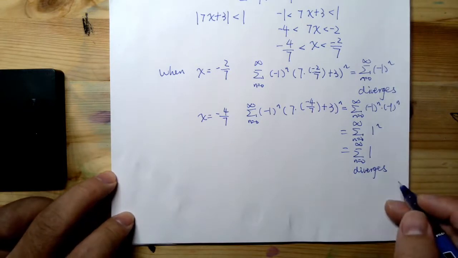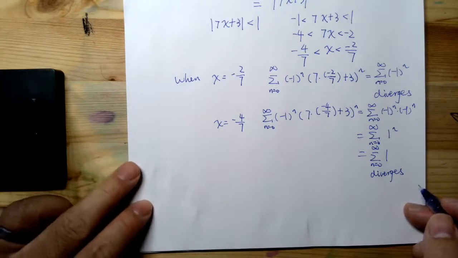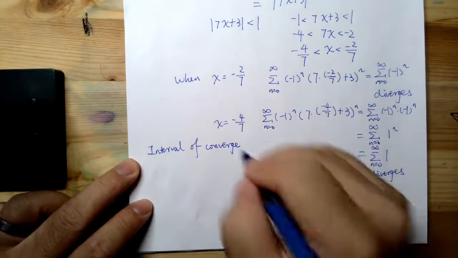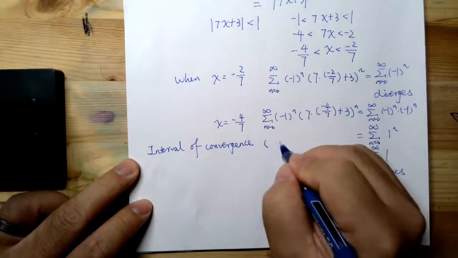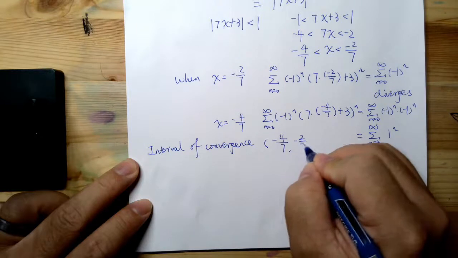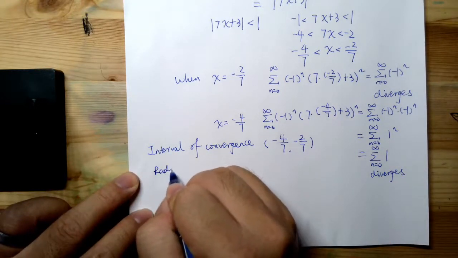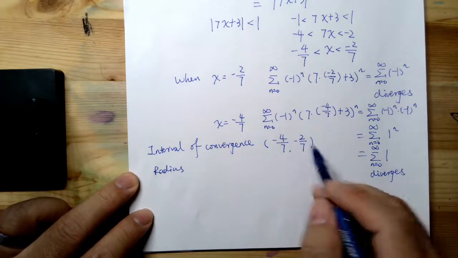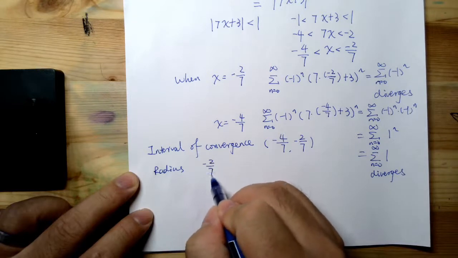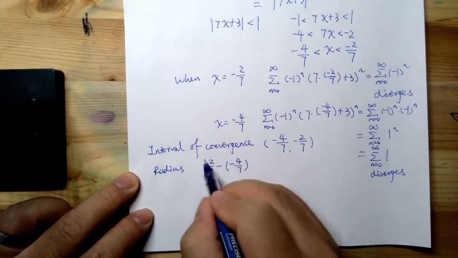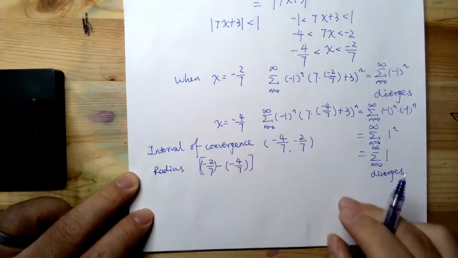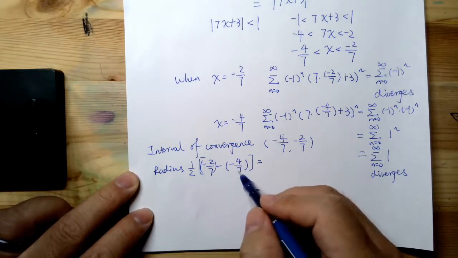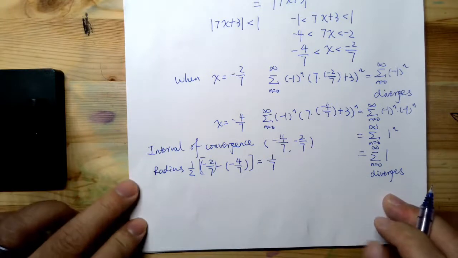So a couple of things. After here, guys, basically we got everything we want. So the interval of convergence for this is going to be from -4/7 to -2/7, and also the radius of this convergence. All you need to do is calculate the length of this interval and then divide by 2, right? So that's going to give (-2/7 minus (-4/7)), put parentheses here, right? This is the length of the interval, and then halve it. So it turns out you're going to have 2/7 inside of this bracket, and then half that. So the radius of convergence is 1/7.